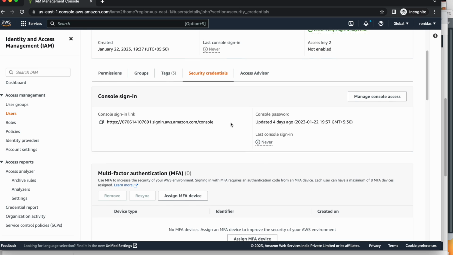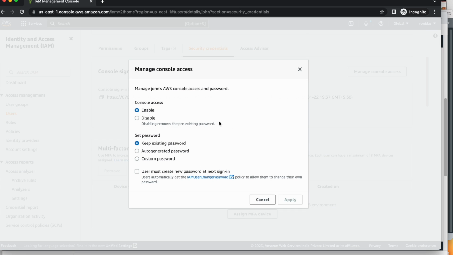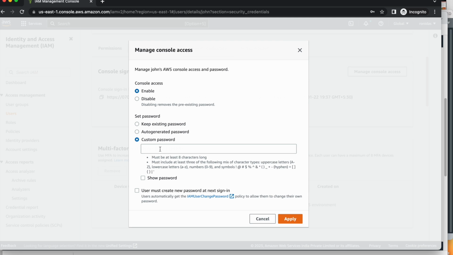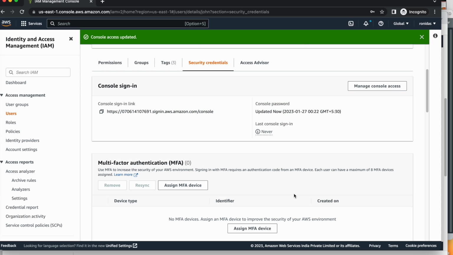So what I can do, manage console access, custom password. So let's try to give a password, welcome@1234. Okay, apply. Okay, so this is the John username, this is the console sign in. So copy this thing. Okay, so close.